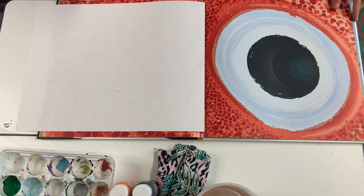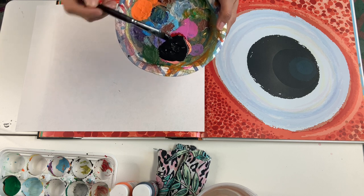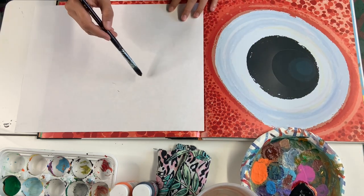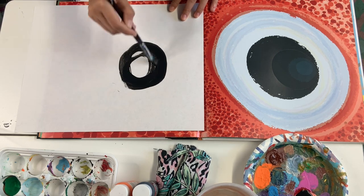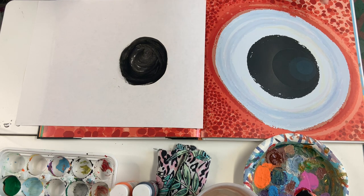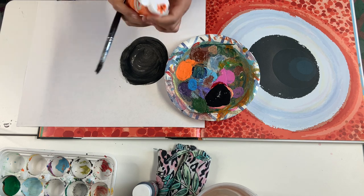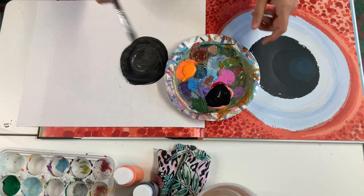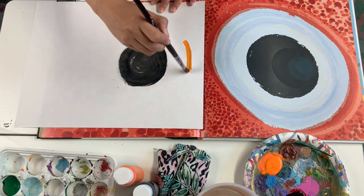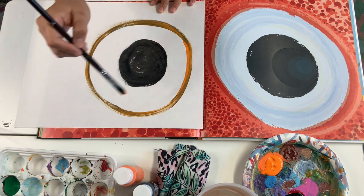Do you remember what this is? It's a giant squid eyeball. I'm going to continue to use the same brush I used for the panda — I didn't clean my brush because we can draw the black eyeball. I'm going to draw the eyeball; it looks like a circle. I just paint inside of the eyeball. And what color do I see? He has some polka dots around his eyes. I'm going to squeeze out some orange.